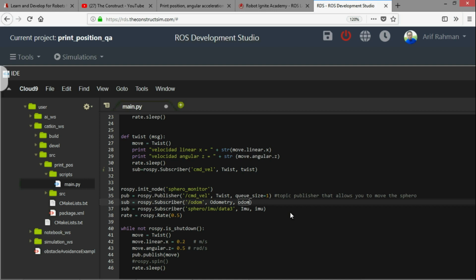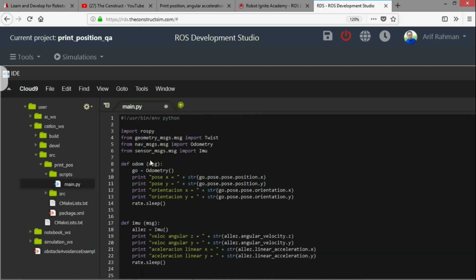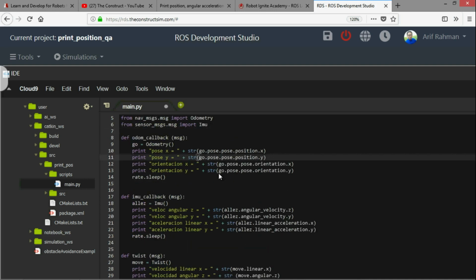Plus, because this is a callback function, usually we just put in the word callback there. So odom_callback, imu_callback. Similarly over here we have to add that word callback, imu_callback. So now we know these are callback functions.